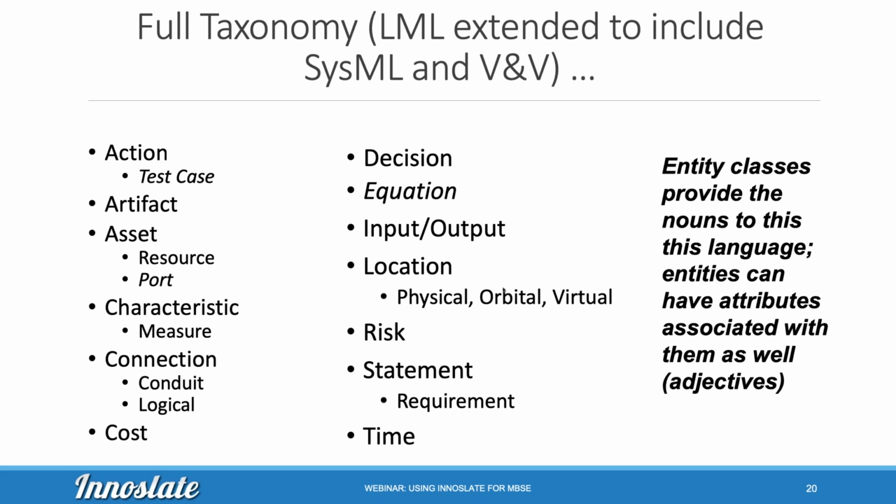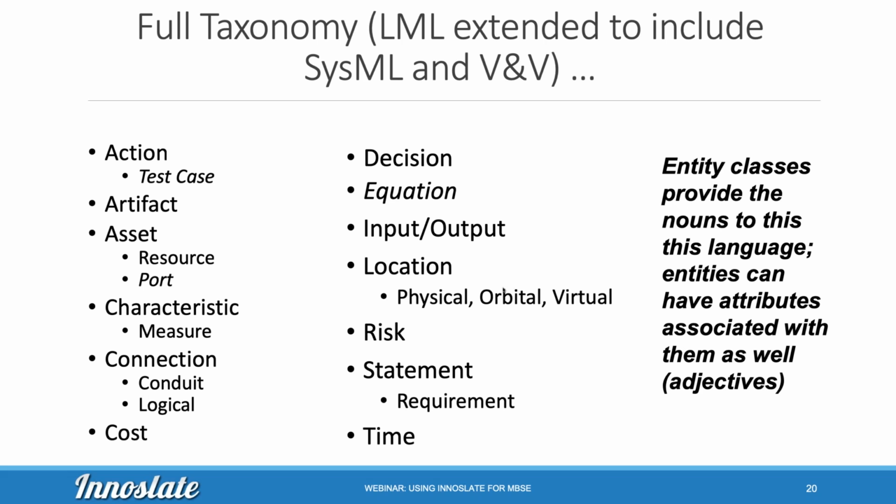The key is to think about this in language terms. The ND classes basically provide the nouns for our language, and since the NDs can have attributes associated with them, those are our adjectives. So again, from a linguistic point of view, you can see how that works, and it's easy to understand. They're simple names. We type them, so you can have either an attribute, or we implement it as labels in Innoslate for each of these things. So an action can be an activity, it could be a task, it could be a function, whatever you want to call it.